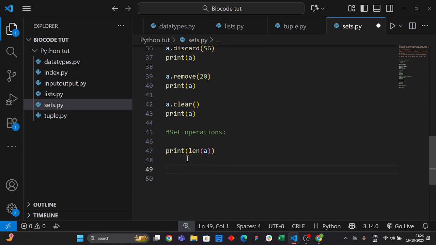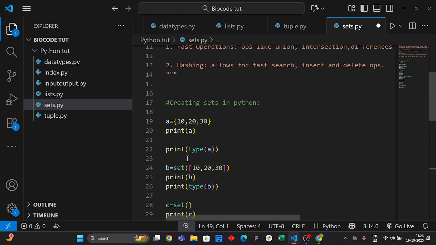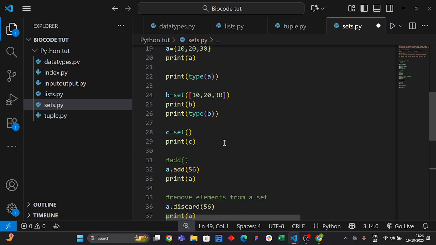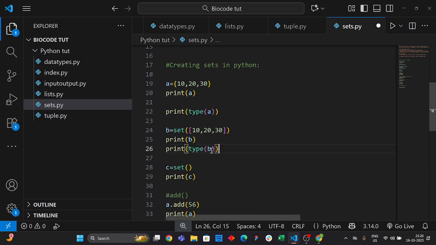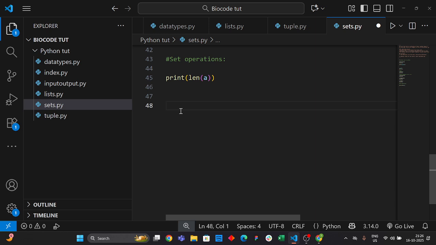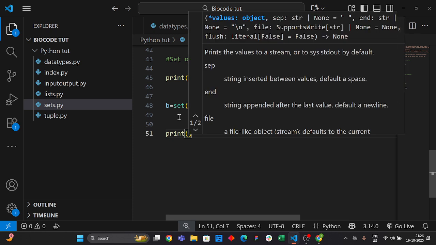I'll now take set B because I have completely eradicated set A. Let's remove this print thing. I have already transformed this into a set. You can also check if a particular element is inside or not.